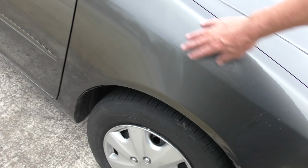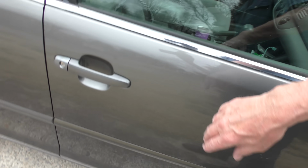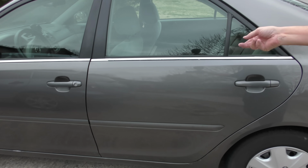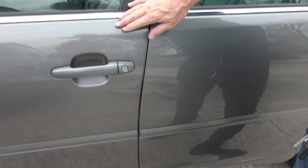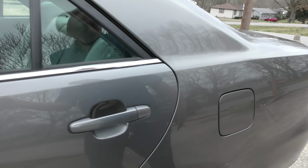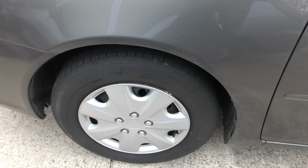He got the aftermarket fender here, and this door came from a junkyard because that side got smashed, but he got hit on the other side, and this is a junkyard door. Luckily, he has a pretty common gray color, and you can see, it looks really good. He didn't have to paint this, it came from a junkyard. And they already had the same color. These shiny hubcaps, they're from Walmart. They don't look bad. $35 for 4, you can't argue that, right?